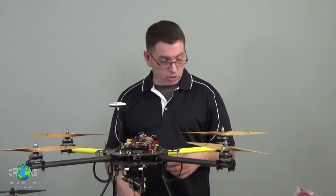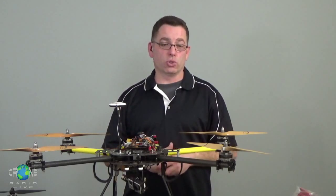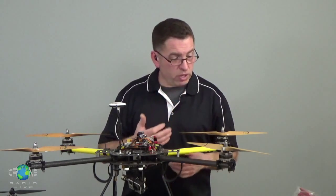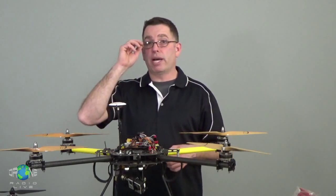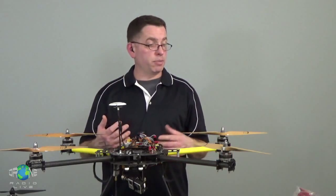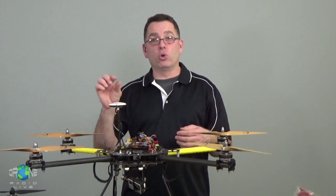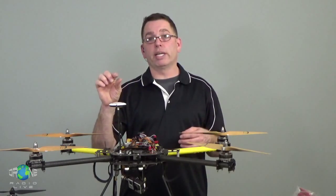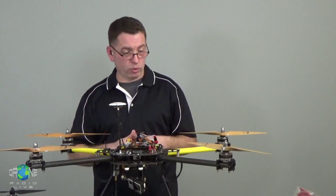Sometimes with some flight control systems, like Hoverfly, it worked really well to have a separate battery powering just the flight controller. FPV cameras, Scott talked about it a couple of episodes back, all have different power requirements. Some might want 5 volts, some are going to want 12 volts. Some of them accept a range, 7 to 22 volts. They're able to do that because they have their own little voltage regulator built in. Whatever you put in, it regulates it down to whatever it needs for you.